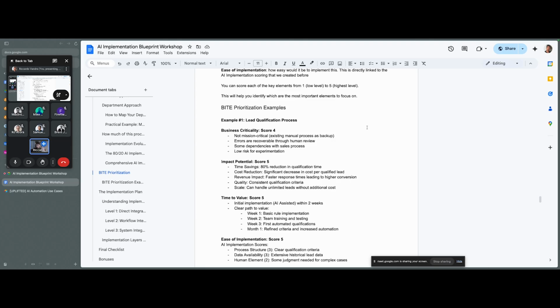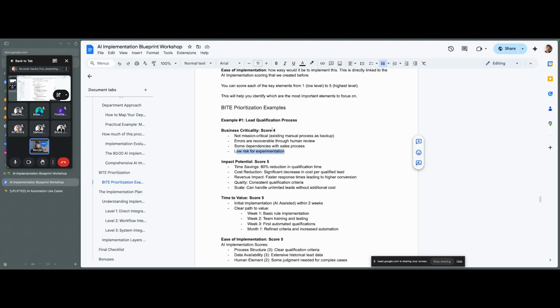Plus, errors are still recoverable, and there might be some dependencies later on in the sales process if you, for example, delegate a lead to a specific sales rep compared to another. In general, there's a low risk for experimenting with this and good potential for experimentation.